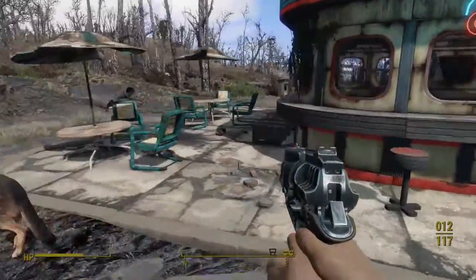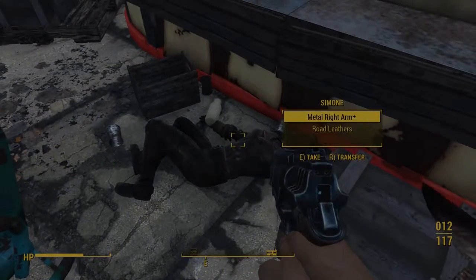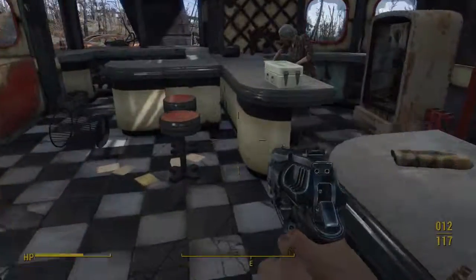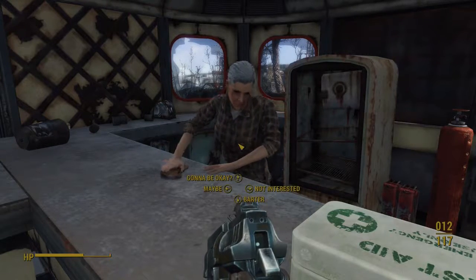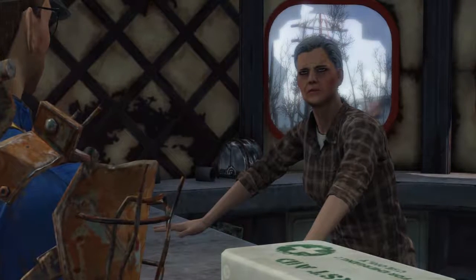Wait, there was another person to loot over here, wasn't there? So actually, we can sell this stuff. Well, I don't want that stealing. All any of that junk is stealing. Hey there. I got a store to run here. You gonna buy? I'll take a look, sure. It's all worth every cap I'm charging.